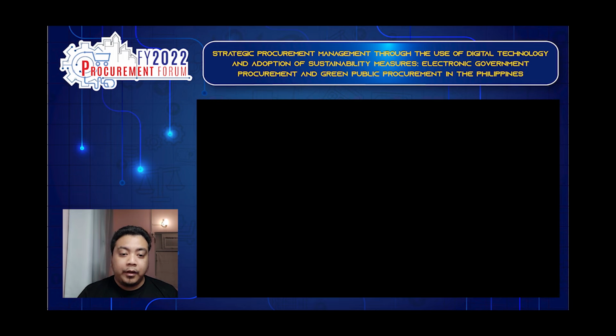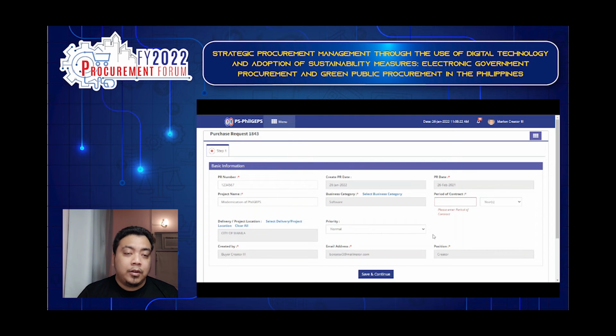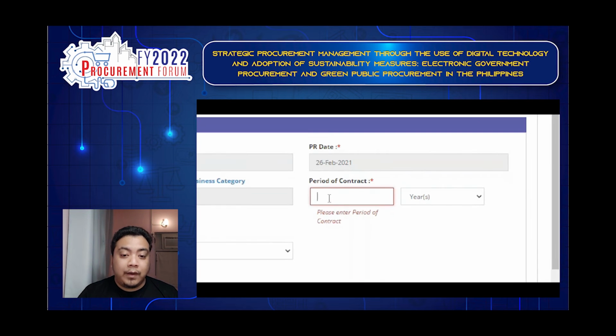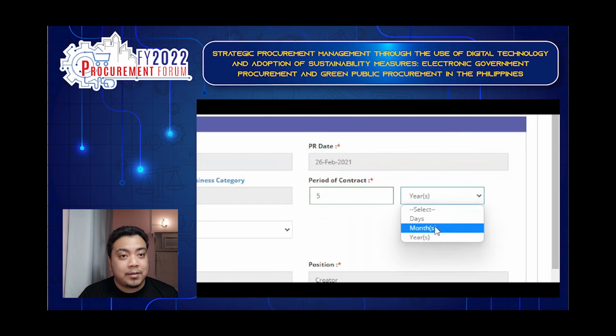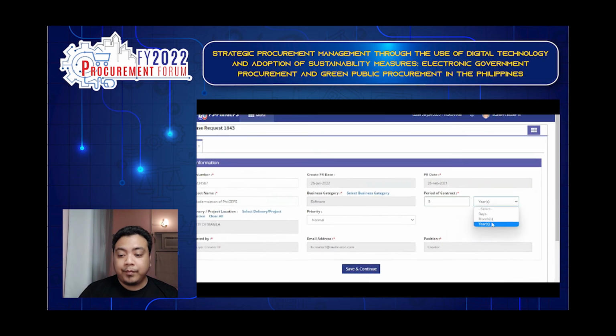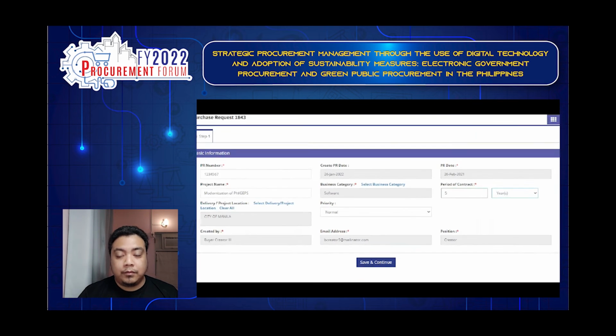And then next, we set the contract duration for that particular purchase request. So we set a numeric value under the period of contract. Then we can select it maybe days, months, or years, and then click save and continue.